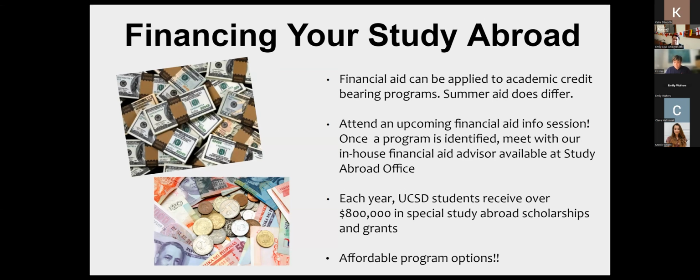And then the last thing I'd like to mention is that, full disclosure, Scotland and Ireland is one of the most expensive programs. The R ones are more expensive, but it's still on the higher end. I just want to make sure that if cost is an issue for any of you, but you still want to study abroad, we do have programs in other countries where students actually save money compared to if they were to go to UCSD. So it actually costs less to study abroad there. We do have a range of options. The programs do very much range, but just know that you are in a session for a program looking at an area that is on the higher end of the price. So just know there are other options as well.